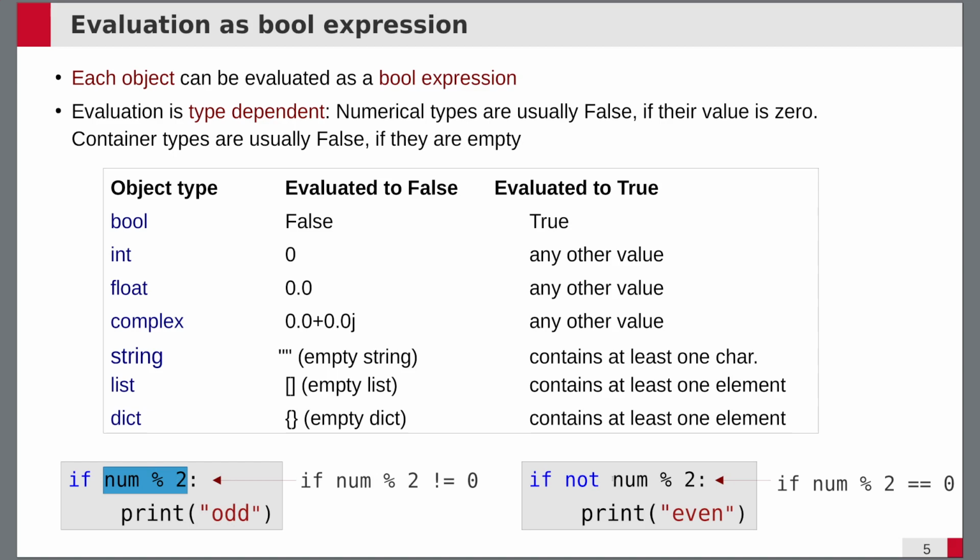For example, you could also combine it with a logical not operator, if you want to find out whether it's an even number. So you could say not num % 2. That would mean, okay, here I get a number, and if it's 0, the value would be false, but the not turns it into true, and then this is an even number. The problem with that is it's super compact, but sometimes it's much easier to read, okay, if the remainder is exactly 0. So basically the intention is much clearer, but you should be aware that it's possible to do in Python.